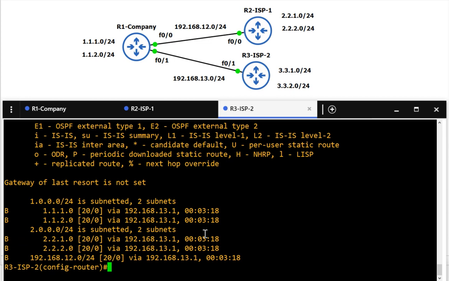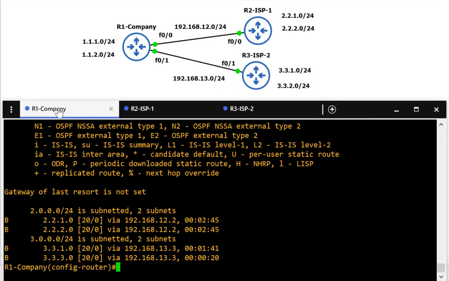For this purpose, we will use an AS path access list to stop these routes.